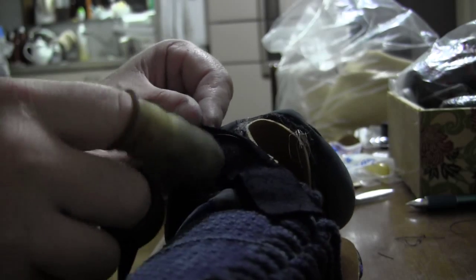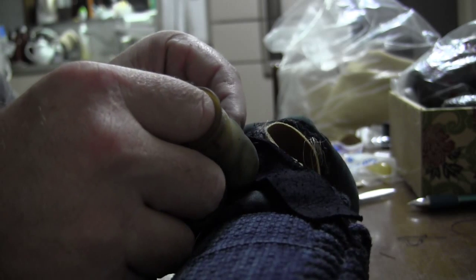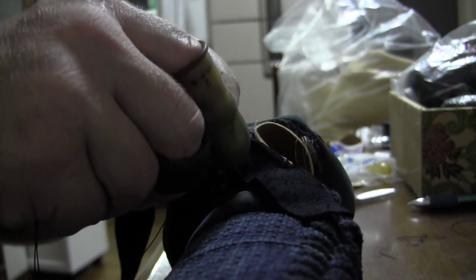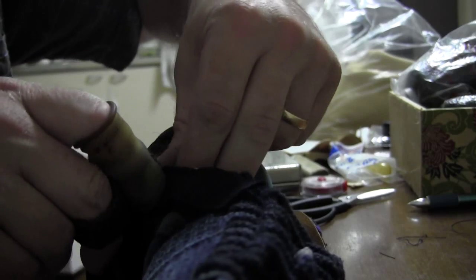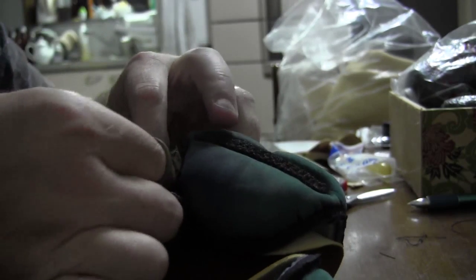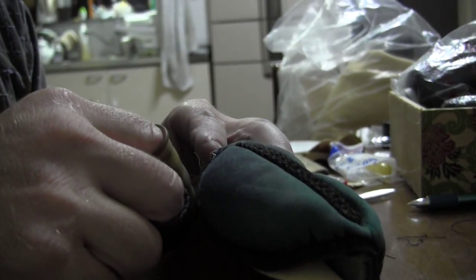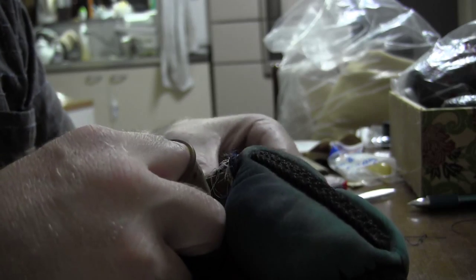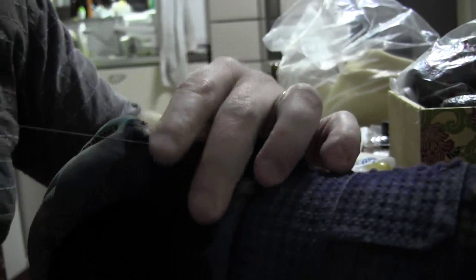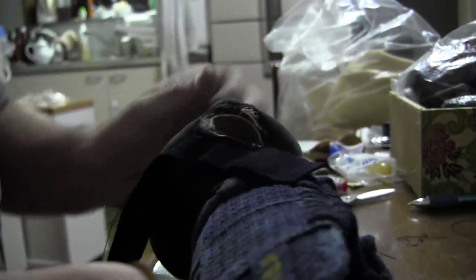So just again, when you get through the trim side, you want to give it a good pull and tighten everything up. And then on the trim side, you can go wide, about 5mm or so. You don't have to measure it, just go by eye, of course. Push it through to the palm side, and then on the palm side, you always go fairly close. The stitching on the palm side is close, and then when you go through on the other side, you can take it wide. And then pull. That's where you put the pressure, when you come through from the palm side through the beading, through the trim.